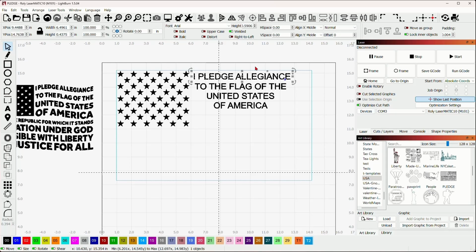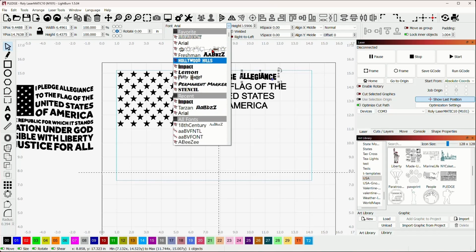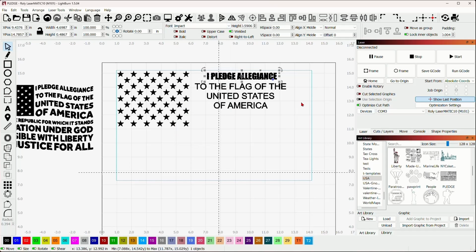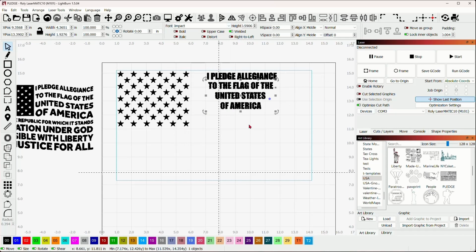Let's use a different font on this. So now I think a good font for this is going to be Impact. If I come in here, you'll see I have this already in my favorites. So at the top is favorites and Impact. I think I'm going to use the font Impact. And we're going to do the same thing for these. We're going to put these into Impact like that. And I think that's a good font to use.